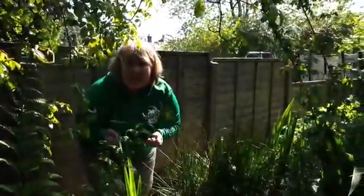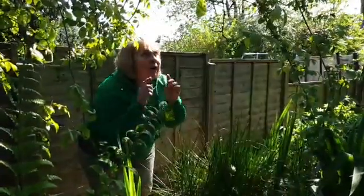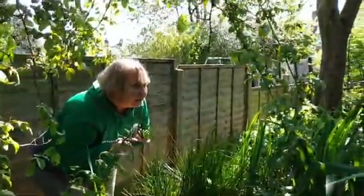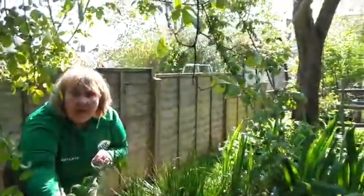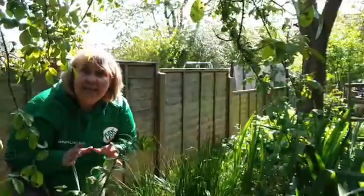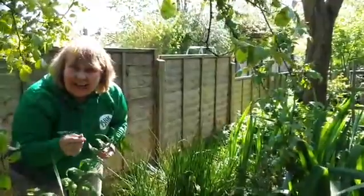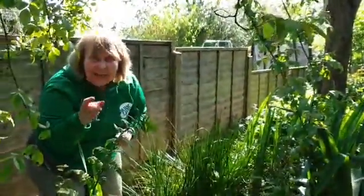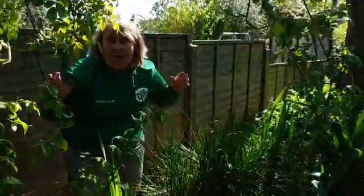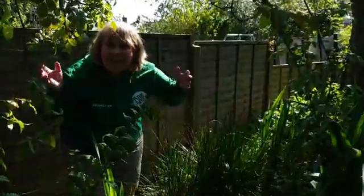And you can connect with nature by listening to the bird song, by having a look around, by smelling things, and if it's safe, by feeling things as well, and just taking some time to see what's going on around you. But don't forget to have lots of fun as well and get active. If you can jump like a rabbit or a frog, if you can fly like a bird, try flapping your wings, or like a butterfly, nice and gently.